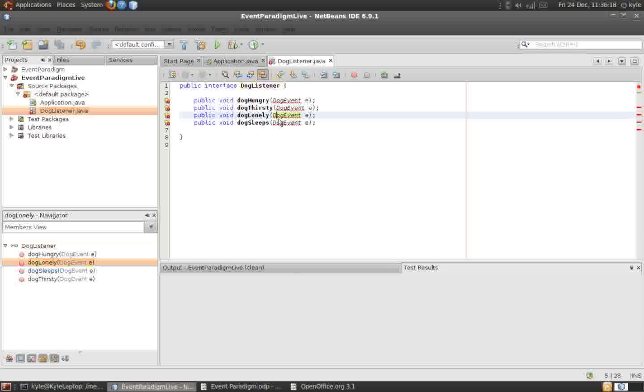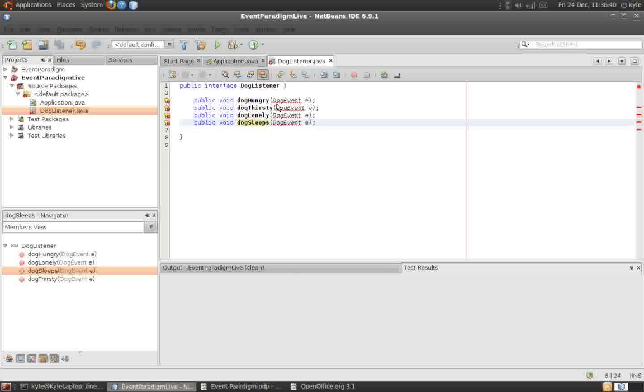If it's an action event, then the listener is action listener. If it's an item event, then the appropriate listener is item listener. And it's useful to keep to these conventions so that whoever is using your system immediately knows what each one of these classes does.